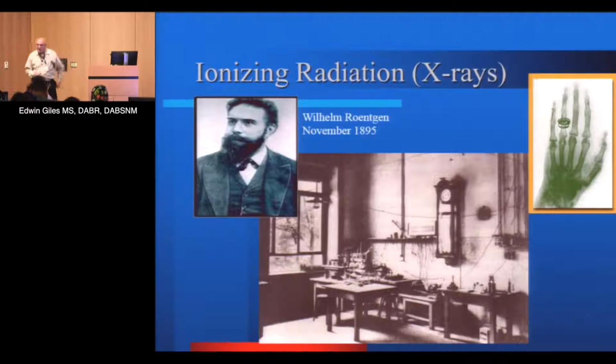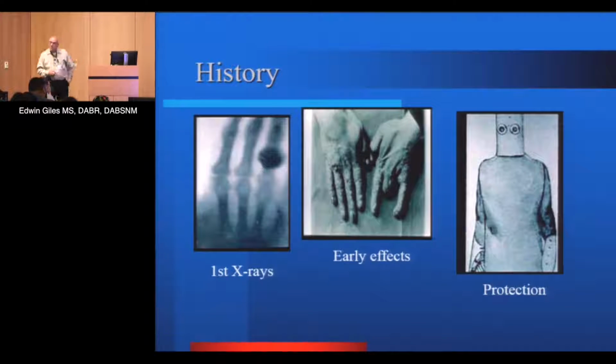So we're looking at technology that was discovered in 1895, 120 years old. We're looking at technology that has evolved to some degree from the early times. The first X-rays in 1895. You have to think about, that was probably pretty cool technology. Up until this point, no one had ever seen inside the human body unless the human body was cut open or you broke a bone, the bone was sticking out. The ability to actually see something inside of the body, that's pretty fascinating technology.